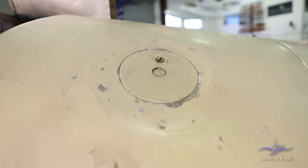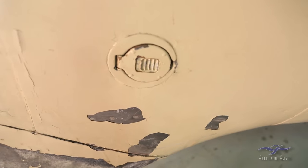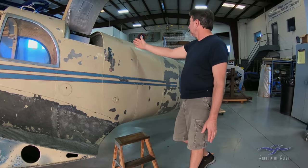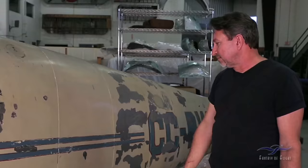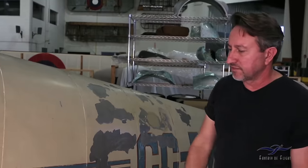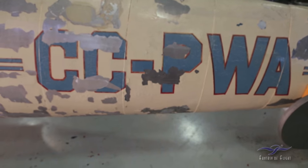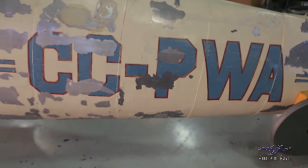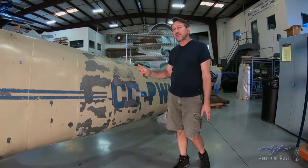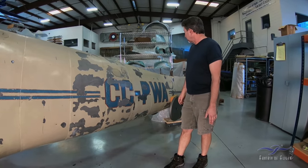Fuel tank access is through this hole right here. This other hole is a plug for external power — if the battery is dead, you can stick in a plug there for an APU. Going back to the tail, you see all the overlapping skins, all flush riveted — that's what made this airplane so fast. You can see the old Chile markings: CCPWA, which is the original registration in the logbooks. There were also two other registrations for the airplane in South America, so I believe somebody else owned the airplane prior to Otto.